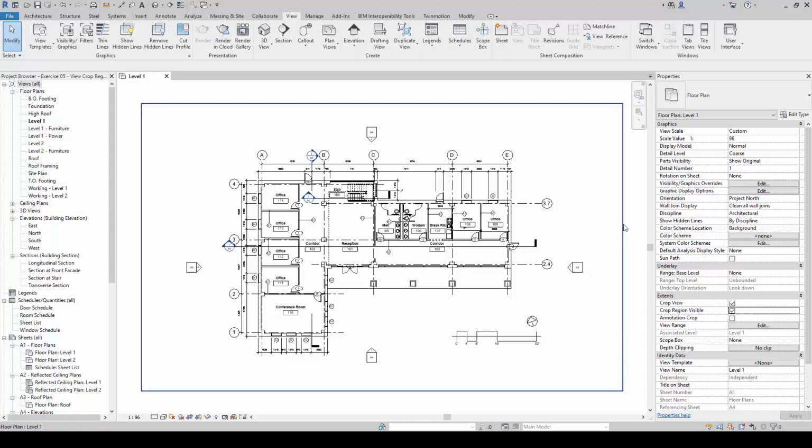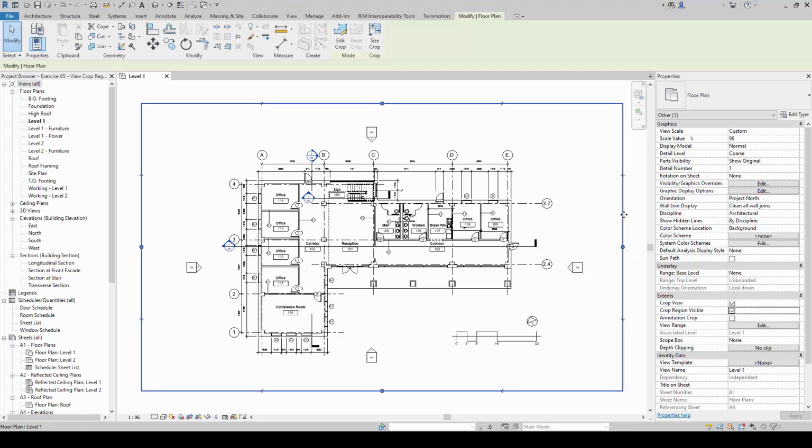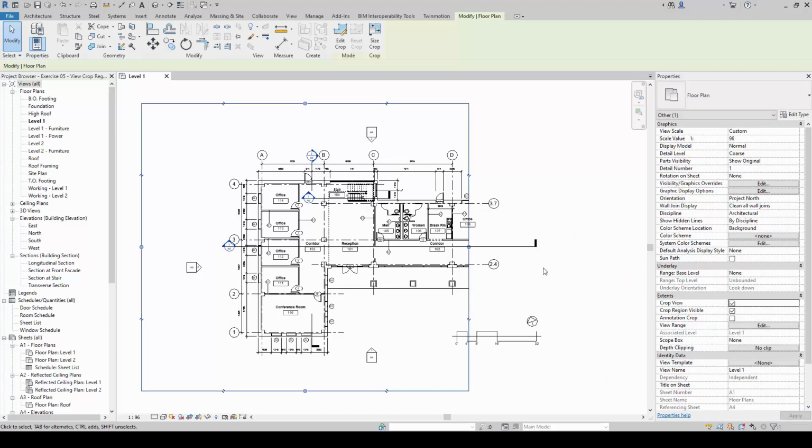So how do we look at this? We can select the outer perimeter here, and this will be the crop region. You notice when we drag this in, parts of the plan will be removed, hidden away or cropped away.